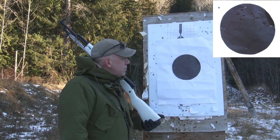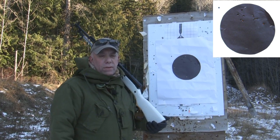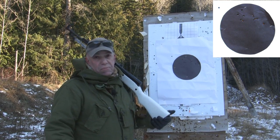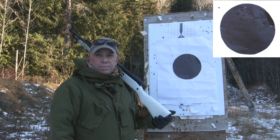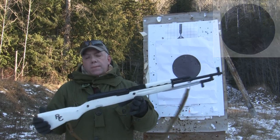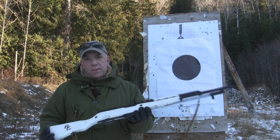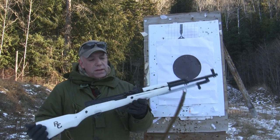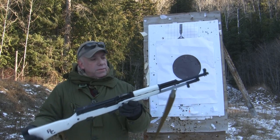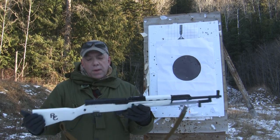Could you call that 3 minutes of angle, 2.5, maybe even 2 minutes of angle rifle at 100 meters off bags for an SKS? In my opinion, that's almost unheard of. Now, don't forget, this is an original Russian laminated stock. I chose laminated because it's stronger. And yeah, I need to repaint it because the bedding process, I got epoxy all over the rifle and tape and scraping off chunks that have adhered to the rifle and so on. So it needs to be fixed up a little bit and given a new coat of paint.